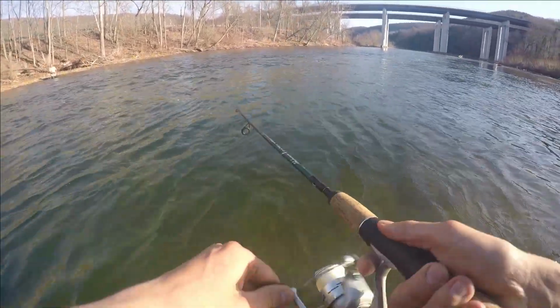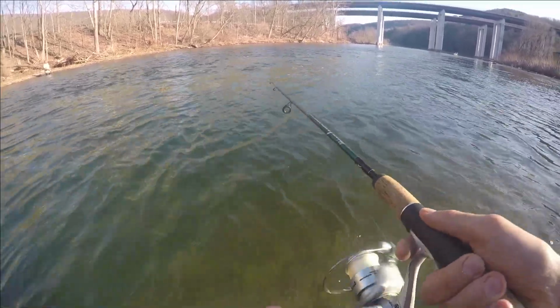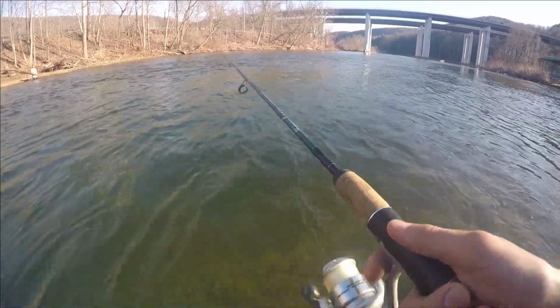Spinners, flies, everything. Power bait, nothing. Hitting nothing.